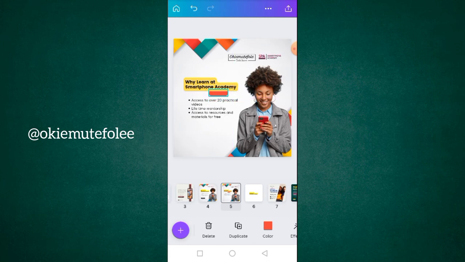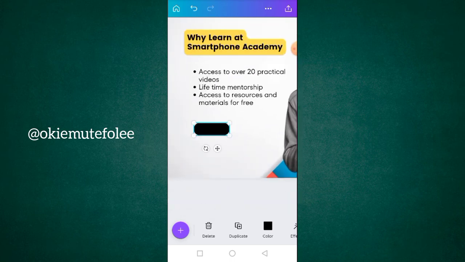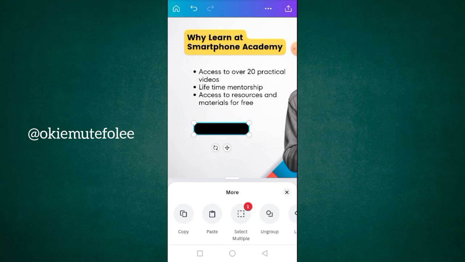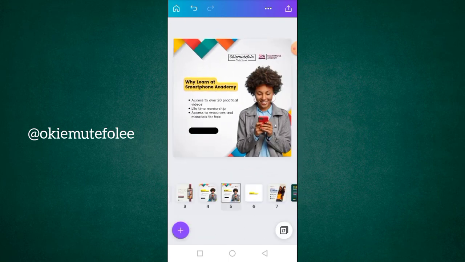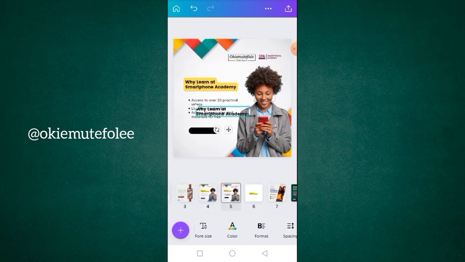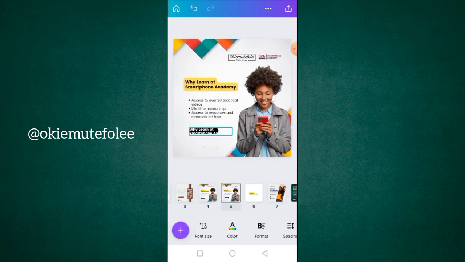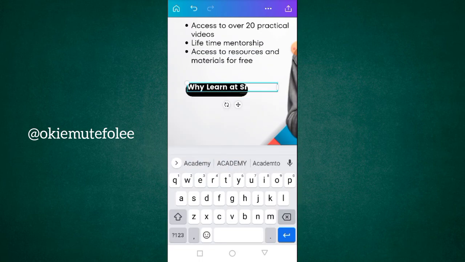So I changed the color to black. And then if you take note, it's very, very small. So what did I do? I duplicated it. So I just duplicate like this. And so I'm going to select both of them to group it. So I group, and so the next thing I did was to duplicate this and then go back to effects. So I'm going to say none, and then I'll change the color to white. So I'm changing the color to white.